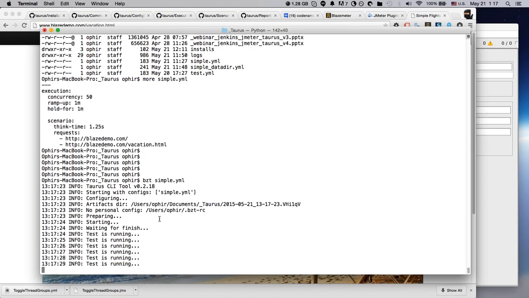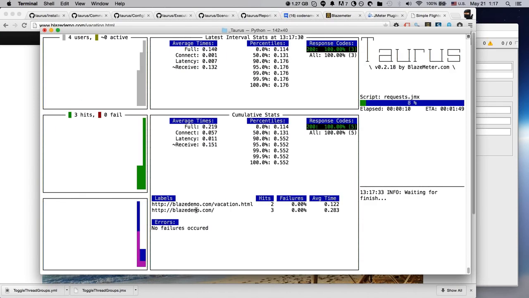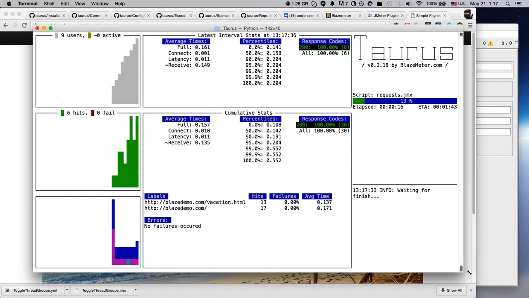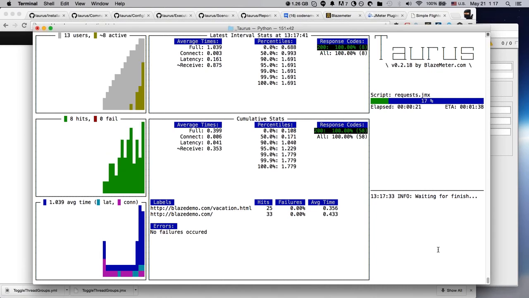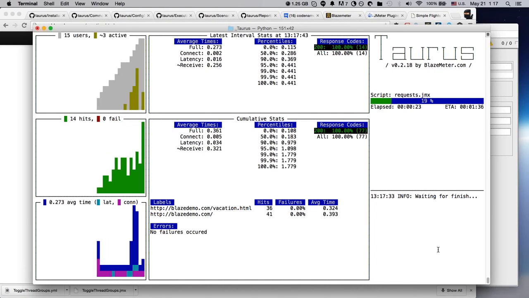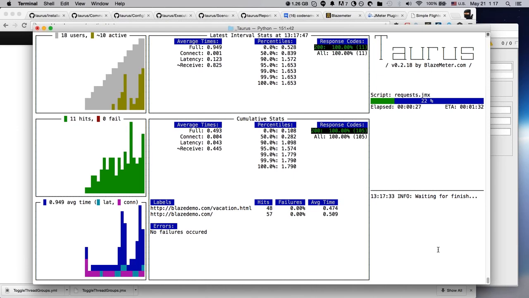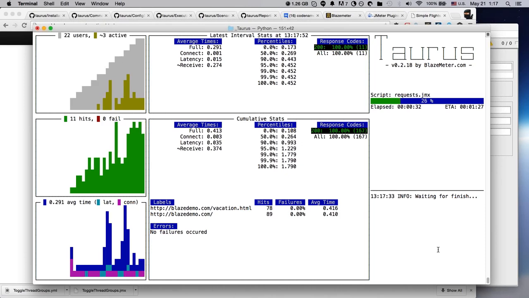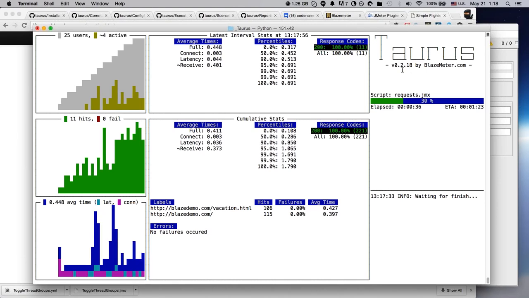It started. It has some more stuff, and we'll get into all this in a second, where it's putting the data. But pretty quickly, literally in about 10 seconds, Taurus starts to provide some great information about what's going on with your actual test. You can definitely use Taurus just on its own in terms of reporting to do actual real performance testing, to understand whether your website can handle the traffic or not. So let's go a little more into the interface right now and understand what we're looking at.